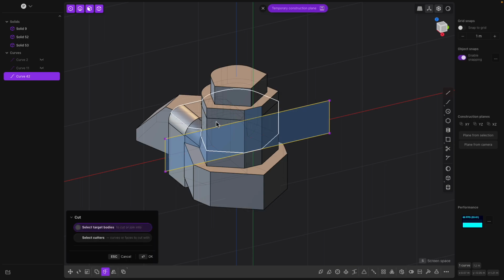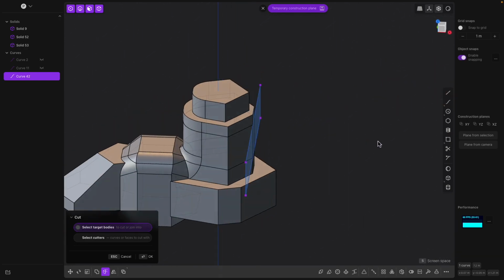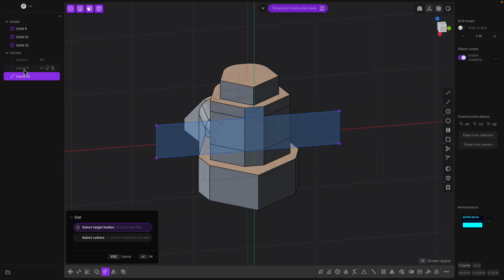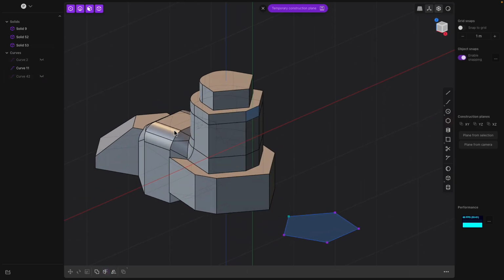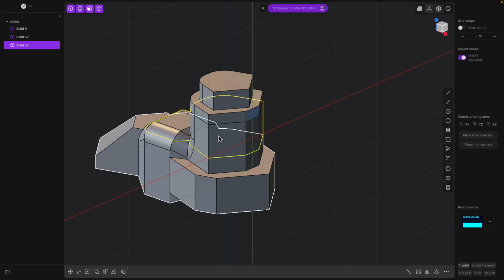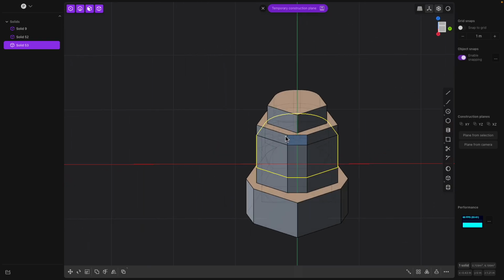Select target bodies. Apparently we have multiple objects. Oh, we already made a cut. Don't worry about this. Can get rid of the curve maybe. Yeah, it's already cutting the objects.